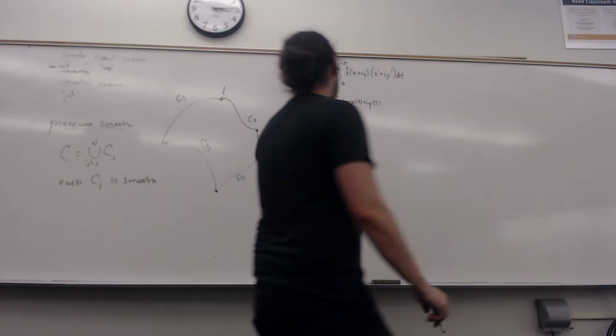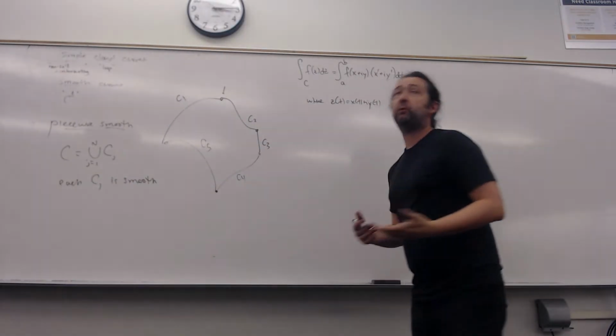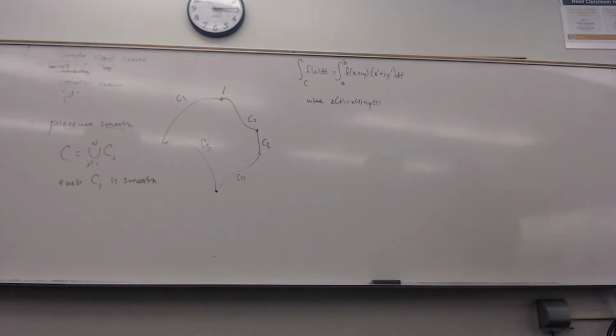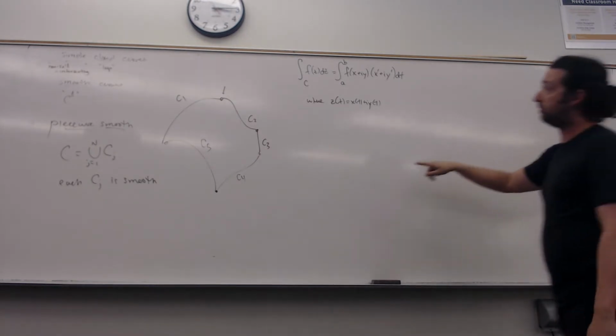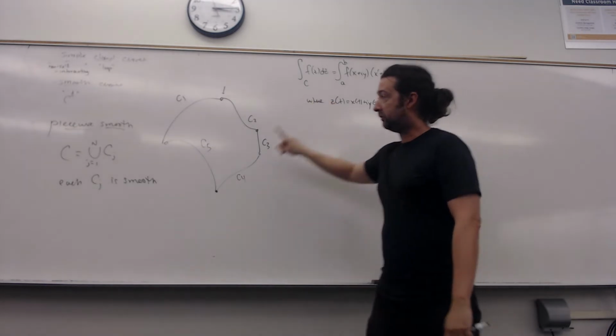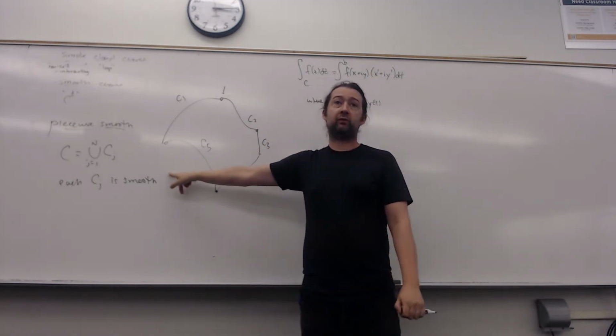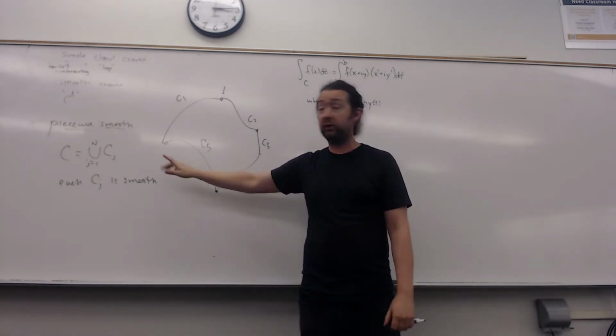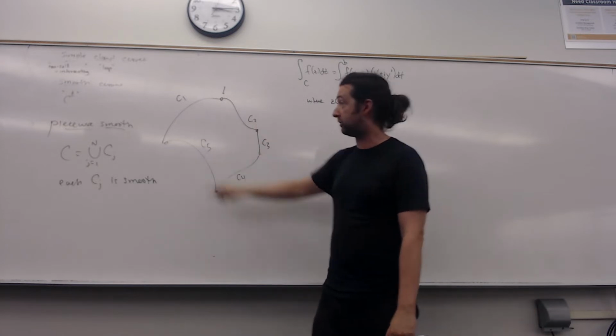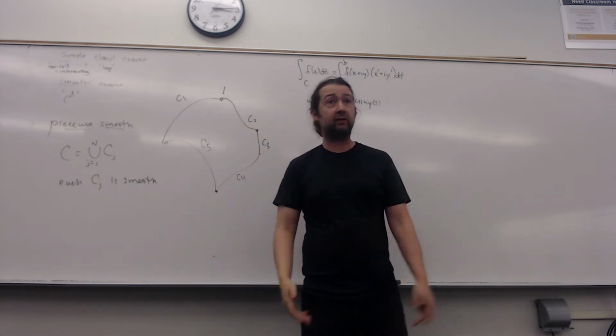Before I go into some really important examples I want to talk about, I at least want to talk about how this definition links up with the idea of piecewise smooth curves. And it's in the obvious way. If you're going to integrate around a curve that's piecewise, you just integrate on each piece and then add the integrals together.